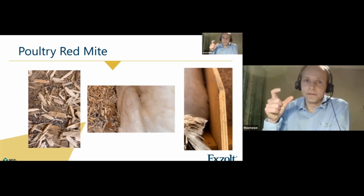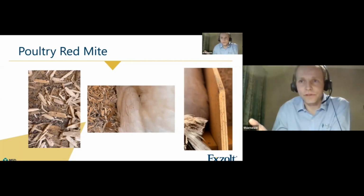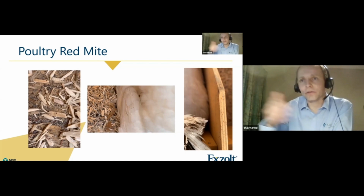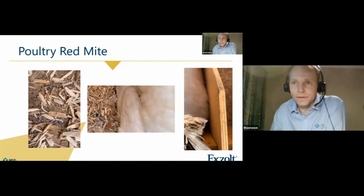And I think the significance in this case is that the poultry red mite has to come to the product because the product is the food source. All of the other products, certainly the sprays, rely on you getting the product onto the red mite. And that's always been the challenge, whether it's a coop with three chickens or a large commercial facility. You can get spray products that will kill the red mite, but you've got to get the spray onto the red mite, and that's been the challenge so far.